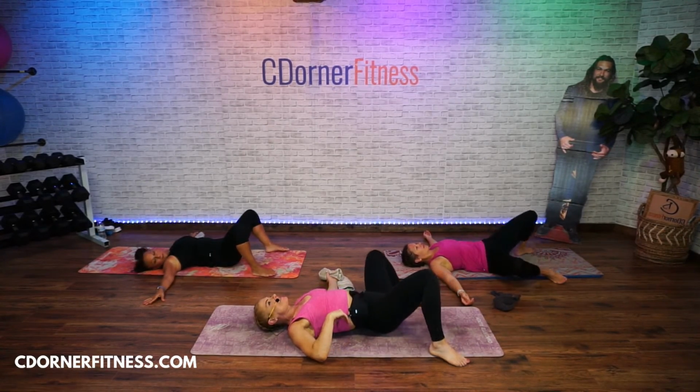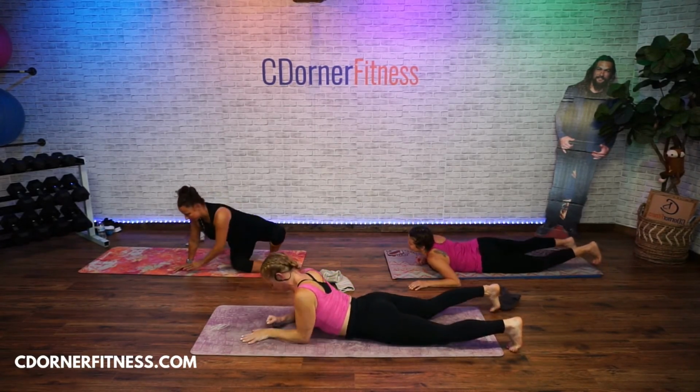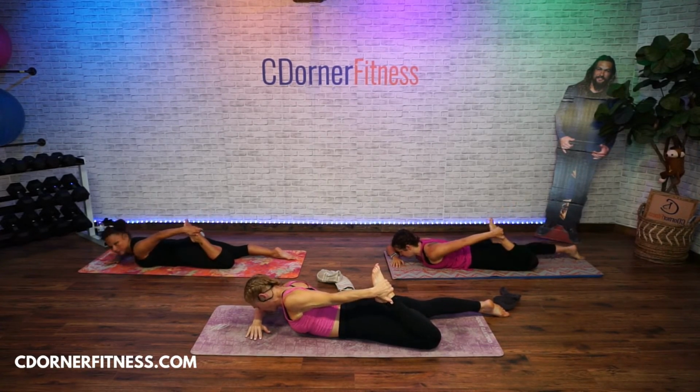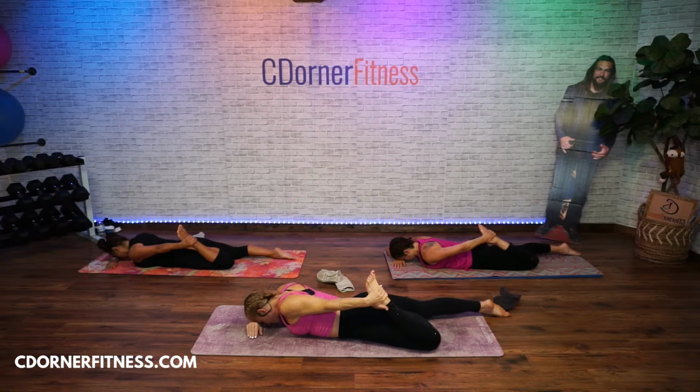Okay, so however you want to get there, just roll over to your belly. Okay, and you're going to bend your right knee. Grab your right ankle with your right hand, and let your forehead sit on your left wrist or forearm, wherever it feels good. Now, squeeze your glutes a little bit so that the right pelvic bone presses into the floor. I'm going to give you one other deeper option here once we do both sides.